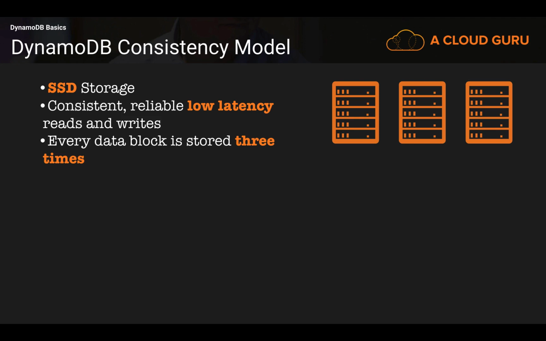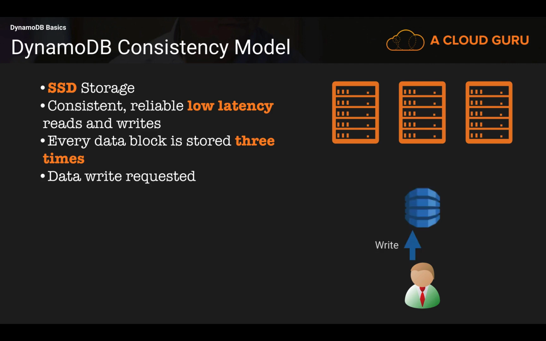Let's step through this so we understand it. So let's say you, as an application developer, are interacting with DynamoDB, and in doing so, you decide to update an item in a database table. What you see as a client is a 2-step process. First, you write your data to the table, and you do this via an API connection to the DynamoDB endpoint. And this is done even if you're using the DynamoDB console. Assuming all is well, you receive a response back indicating that your write was successful.